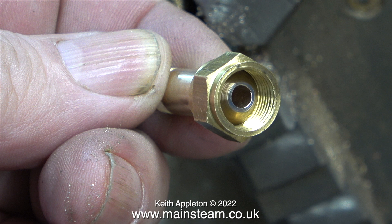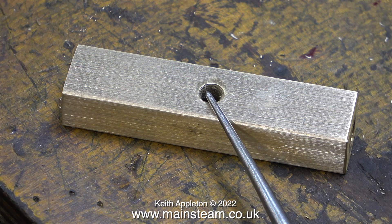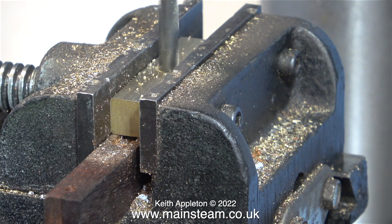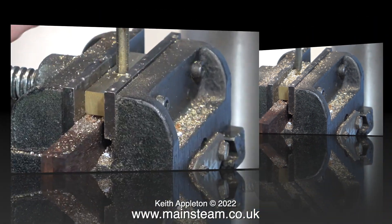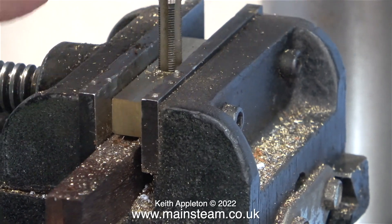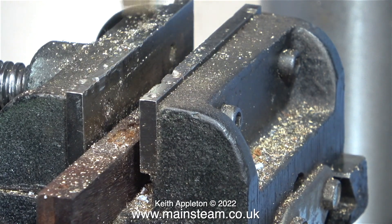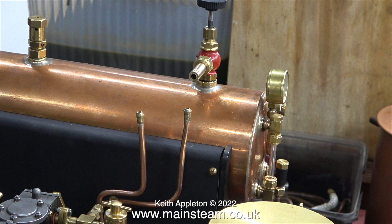The union cone is part of the main assembly and this part is made from phosphor bronze, not brass. All I need to do now is enlarge the 1/4 by 40 threads per inch hole in the turret to a hole that can be threaded 5/16 by 32. I'm going to drill the hole to tapping size using a 9/32-inch drill, making sure the turret block is perfectly level and at 90 degrees to the twist drill. Once I drilled the hole, I threaded it by hand with a 5/16 by 32 threads per inch tap - the video speed is running at 200%. After the drilling and threading operation I clean up the part thoroughly to get rid of the chips. Here you see the general arrangement - it looks better and it is much stronger than the original. All I need to do is fix part A to part B, not forgetting to fit the union nut.